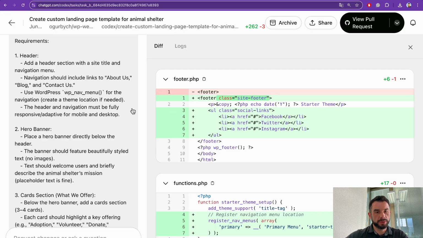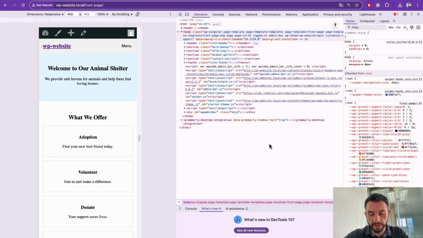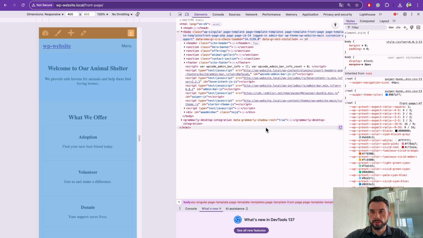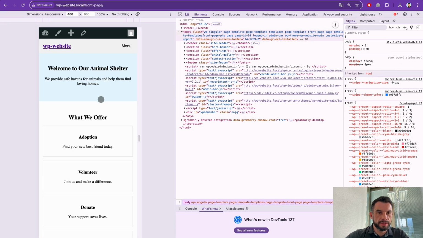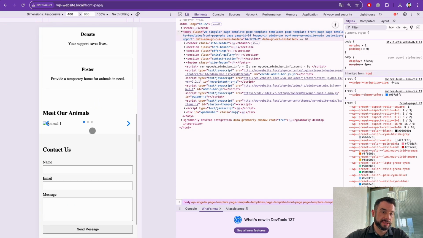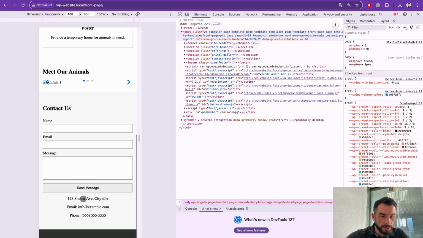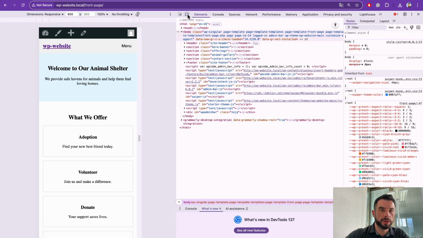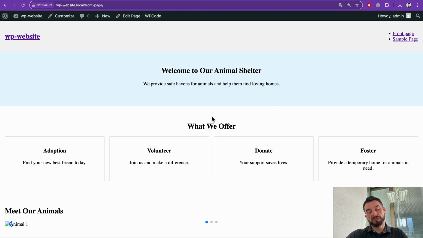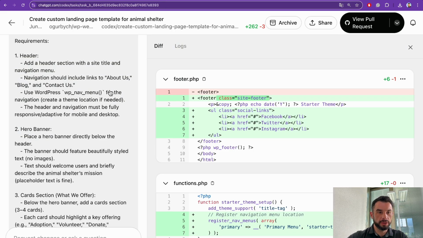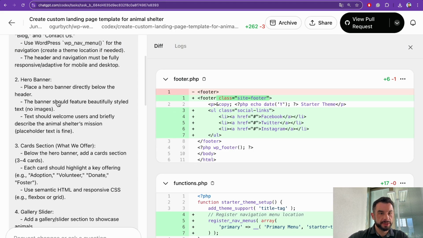Then fully responsive, adaptive. I click F12 and we can test it for different devices. This is a mobile phone. We can see that yes, it is fully adaptive. Tablet version, mobile version, desktop version. All of the versions are functional. So this works, this probably works, this doesn't work, we will fix it. Hero banner.